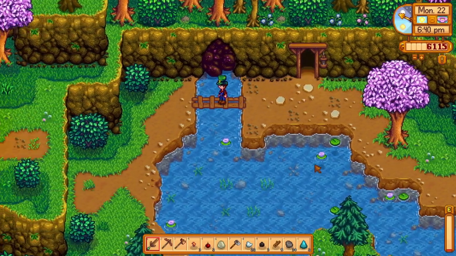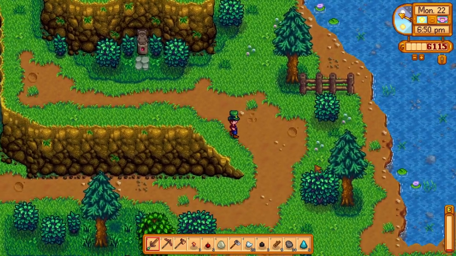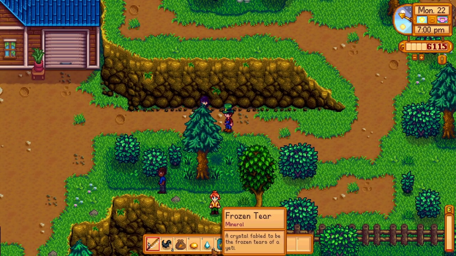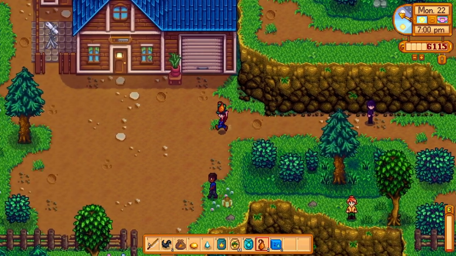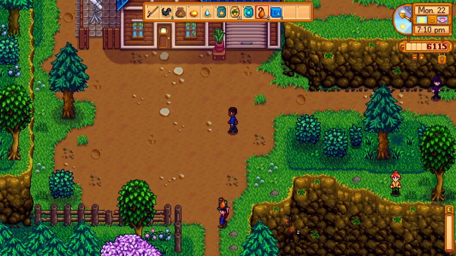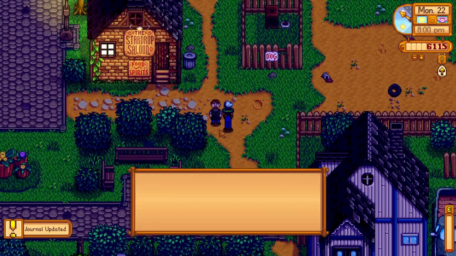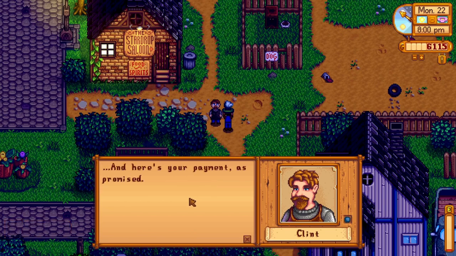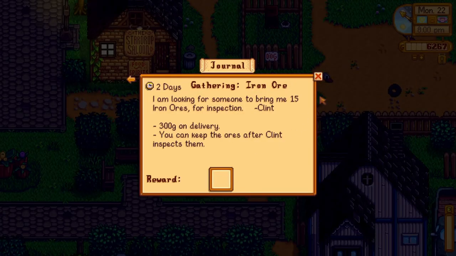Okay, we'll run down and see Clint. I think he should be going to the bar. There we go. I finally did get to meet Sebastian and give him the frozen tear. There he is. All right. $300 gold. Nice.